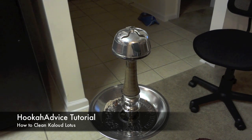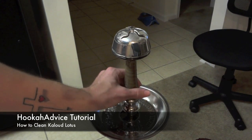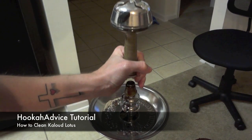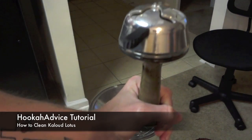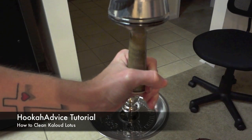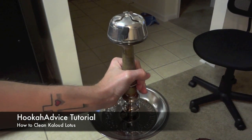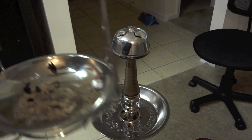The first way that's actually very possible as far as removing your bowl and your Kaloud Lotus is being very gentle. Squeezing the bottom of your bowl firmly and lifting up. Being very careful to balance the Kaloud Lotus onto your bowl while you're transporting it to the sink or to your coal carrier or whatever. However, there's actually a safer way to do it. We have our coal carrier, as you can see.